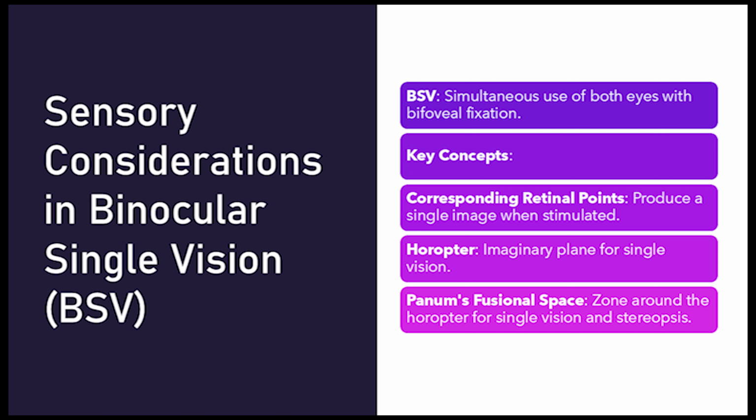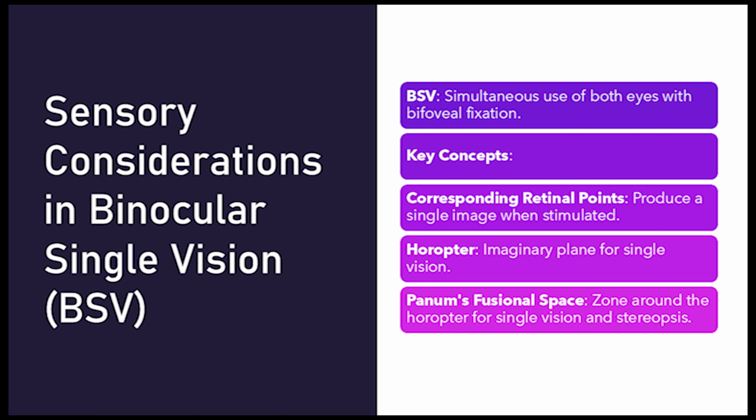Imagine looking at a tree. Visual direction is what tells you where that tree is in space based on which retinal cells are stimulated. So it's like our brains have a built-in GPS for our eyes. You got it. If the image of the tree falls on your fovea, you know it's right in front of you. But if it hits a different part of the retina, your brain adjusts its interpretation. So cool. And then projection maps out the tree's position in the external world. It's like creating a mental model of our surroundings.